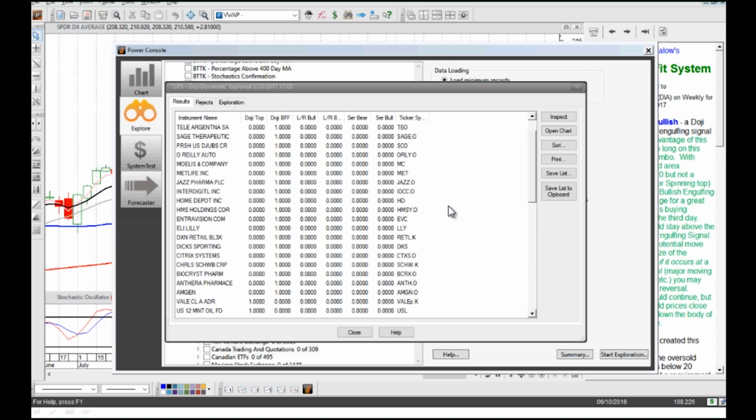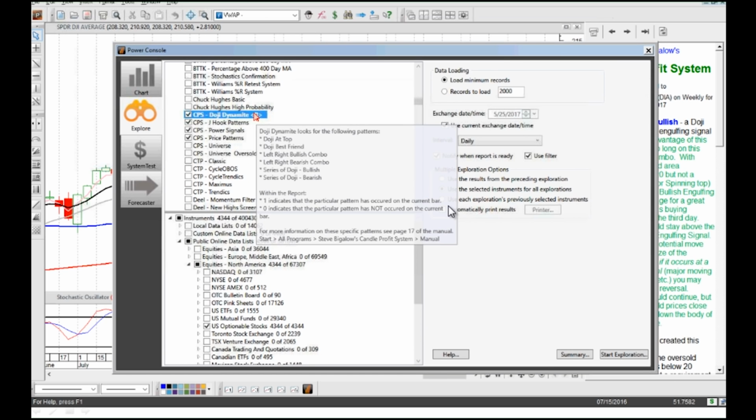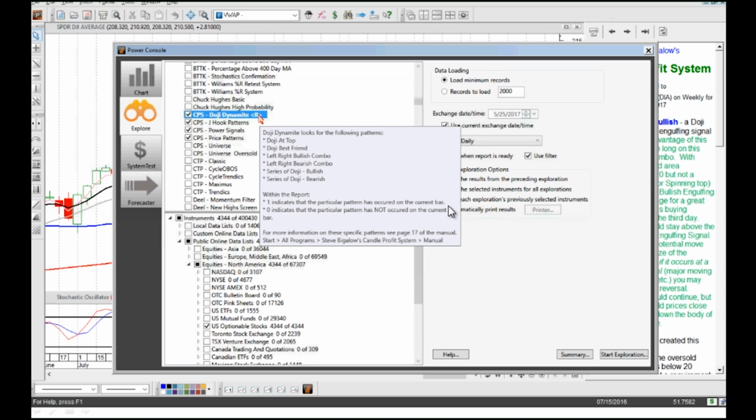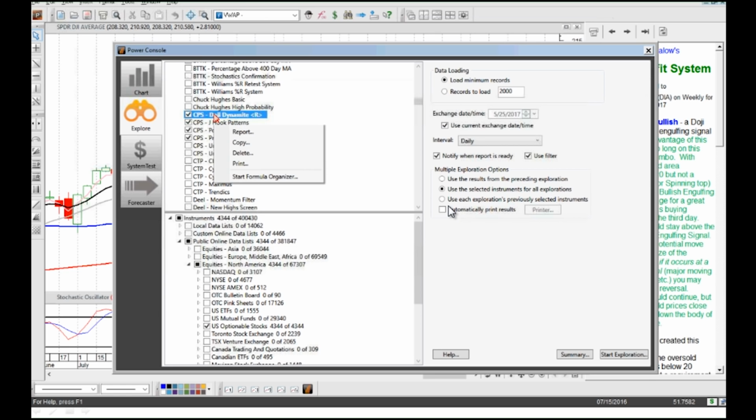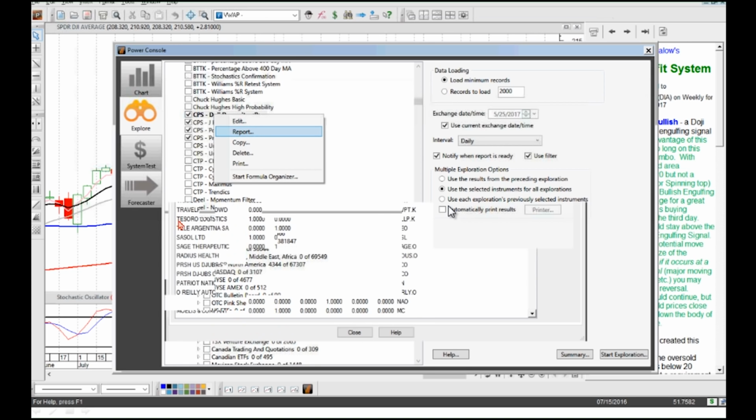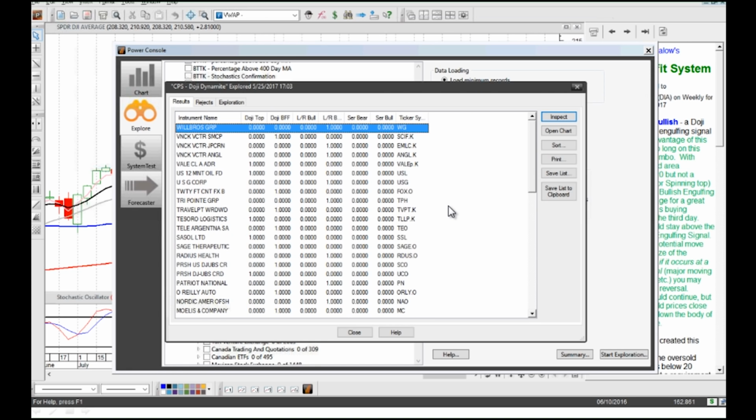Well, Ian, thank you for using the software. When I tick several checkboxes, only the last checkbox scans come up. Oh, okay. Yes, it's only going to show you the last one that it did. What you want to do, Ian, is if you have a little R here, it means there's a report ready that you haven't looked at. So if you want to go look at the other ones, just right-click on here and go to Report, and you can look at the other scan results. I had to read that a couple times to understand it.